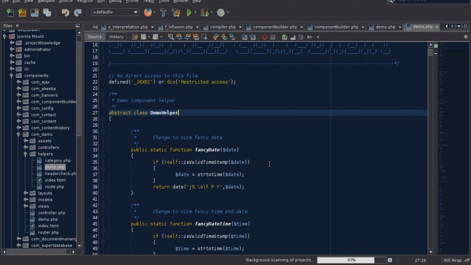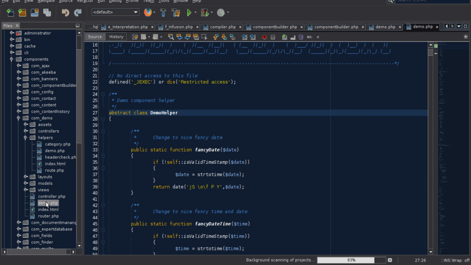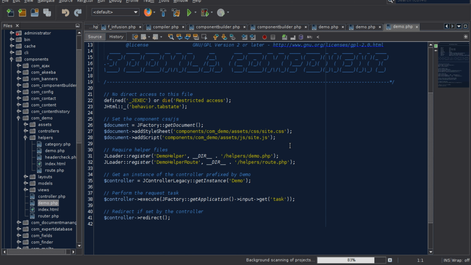Now if you want to actually add your own file, your own helper class, then you'll have to do a lot more to get this to work, because the helper method is being called in the component's main file. So you see there is a register the helper method. See, it's getting registered here, and so this is the helper class's name, and whatever method you want to call.